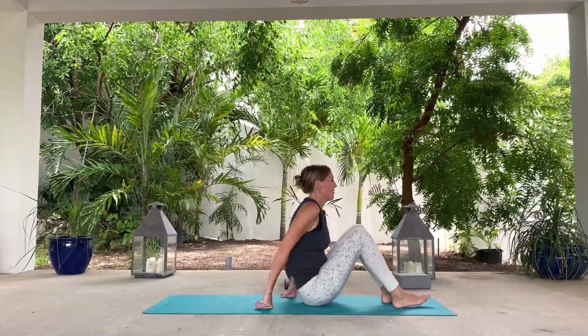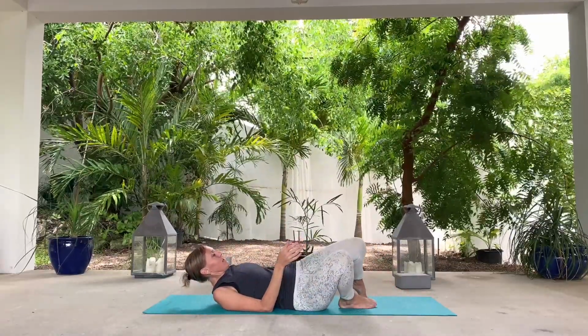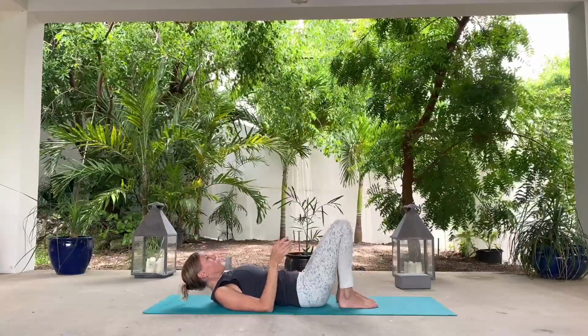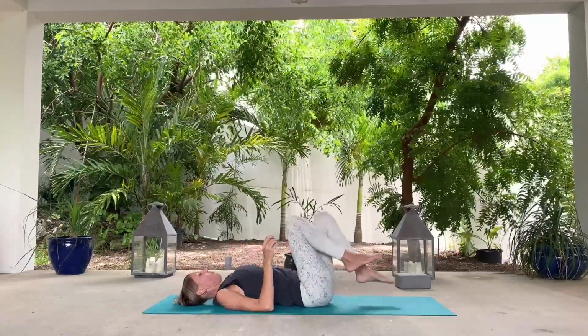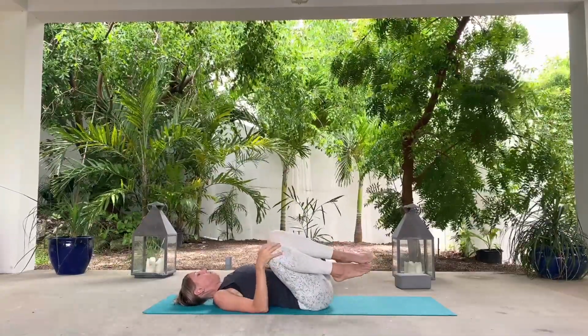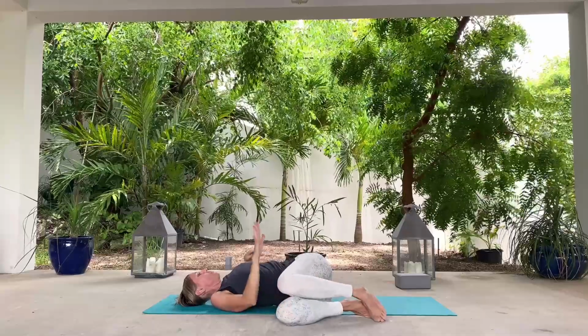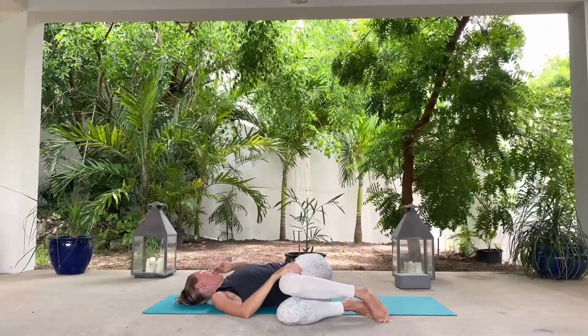Inhale your way back up. And then make your way onto your back. We're going to finish with a twist. So onto your back. Okay, draw your knees into your chest. And then just drop the knees over to the right. You can bring your right hand onto your left knee, and the left arm reaches over to the left.